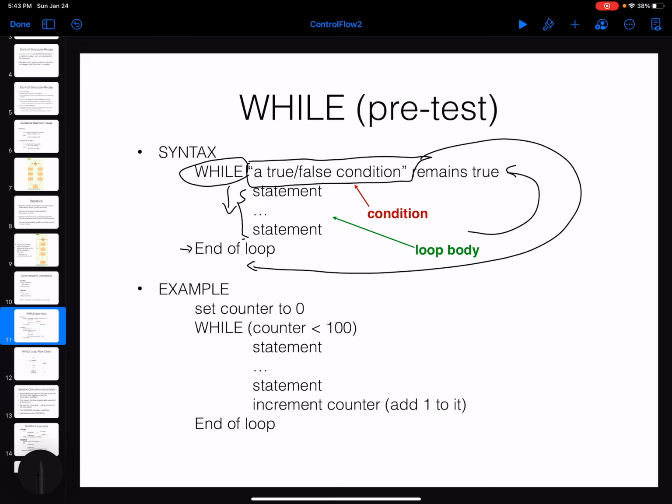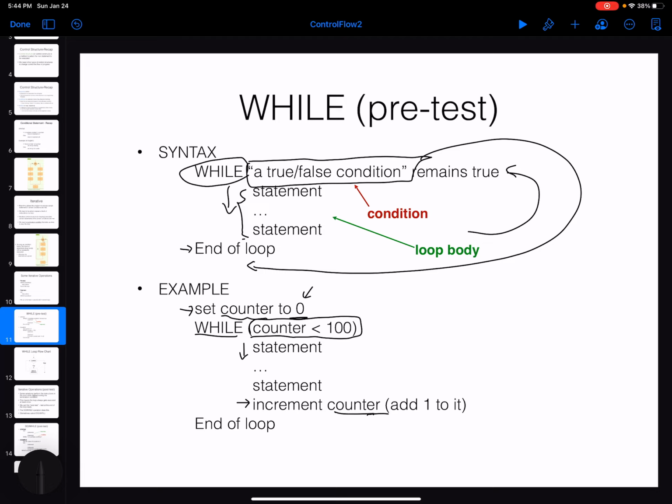Okay, so let me show you an example. Here is an example that you can see. I have written, for example, a variable counter has been set to 0, while counter is less than 100. This is the Boolean condition that I'm checking. Because you have initialized it as 0, the first time that you are checking it, counter will be less than 100, right? This is true. So this set of statements, which can be anything, will be executed. And you can see that at the end, for example, I'm changing the value of counter.